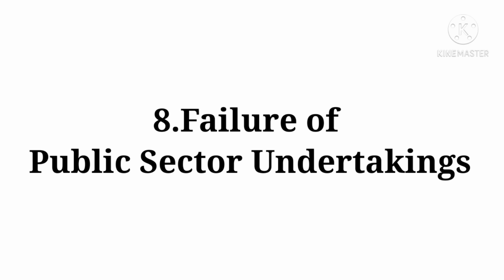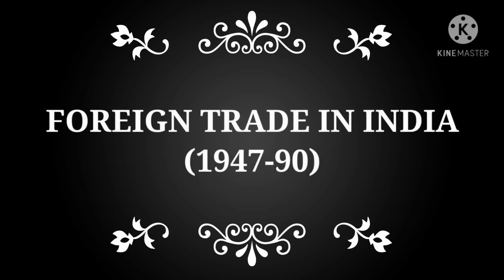The last drawback was failure of public sector enterprises. It was a major drawback of the industrial sector. Most of the public sector enterprises incurred losses, because of which the limited financial and national resources of the country were wasted, and the government had to suffer huge losses in each and every project, because of which most of them were shut down.